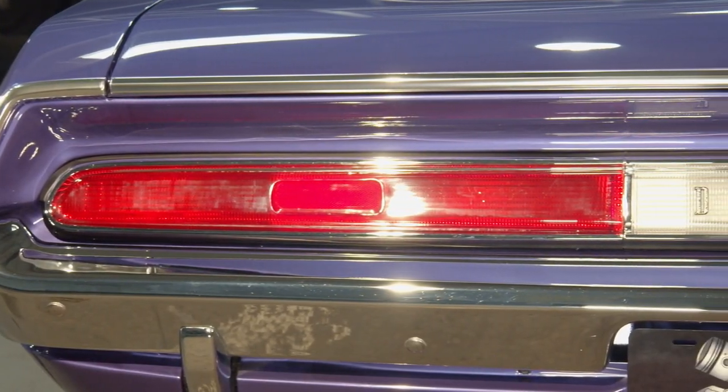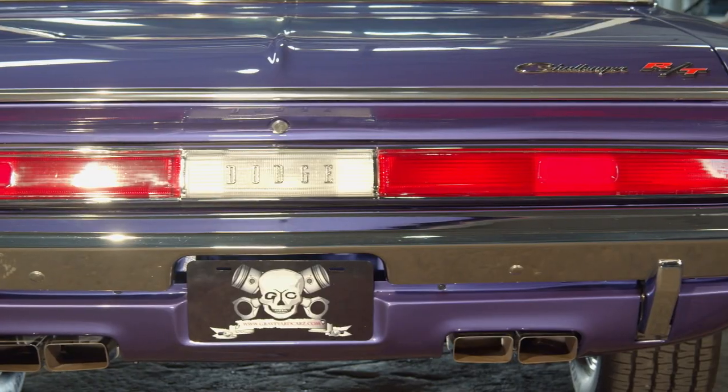So the ones that are out there doing these body and paint restorations and you see that the back windows don't fit or the taillight moldings don't fit or the side marker opening, it's because they didn't pre-fit them. It is always by design when our cars look the way they do when they're finished.